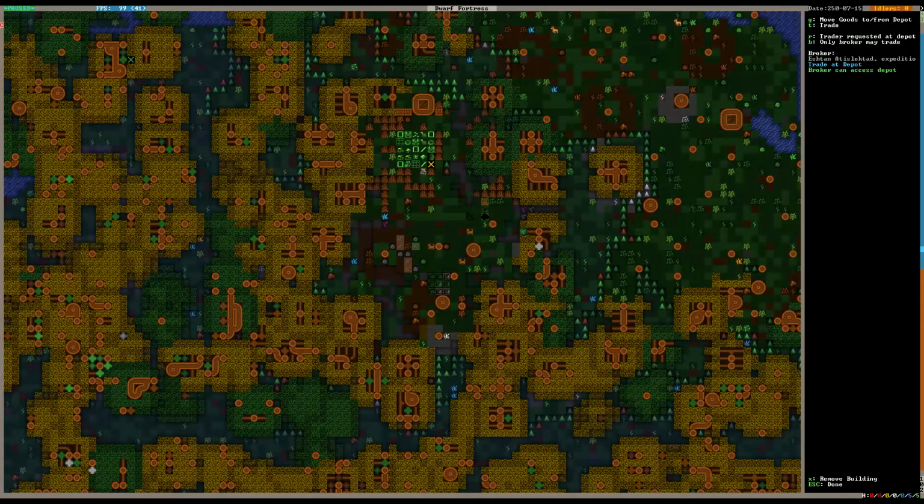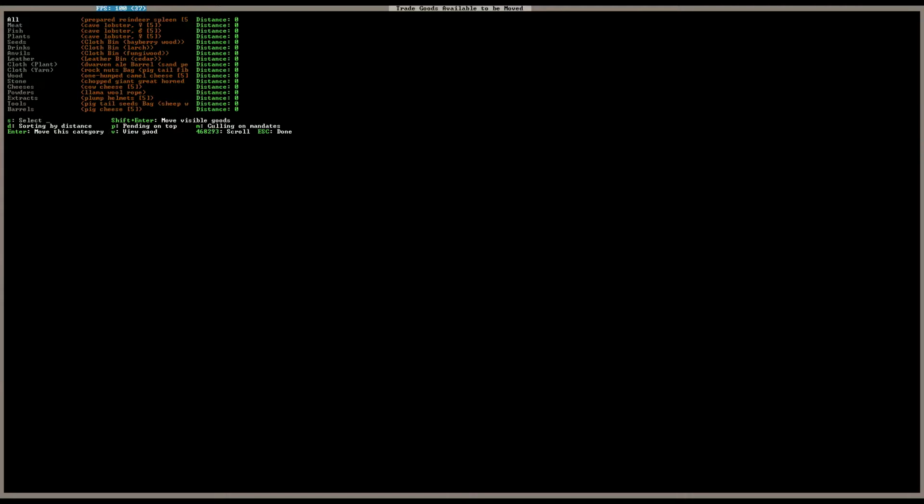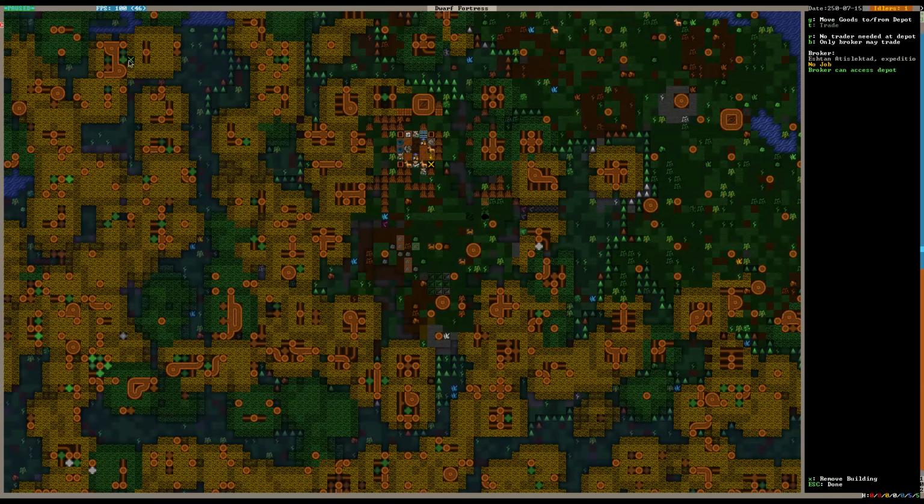Now that we're done trading, we don't need the trader anymore, so we can hit R, and then you hit G again, and then just hit Shift Enter. And that will tell the dwarves to move everything to a bin.